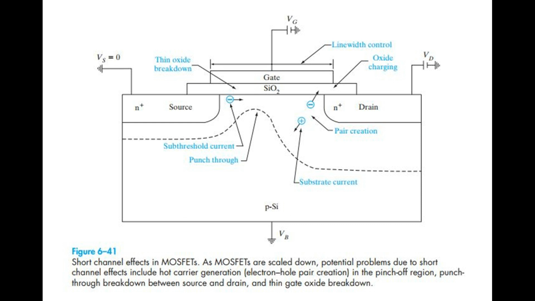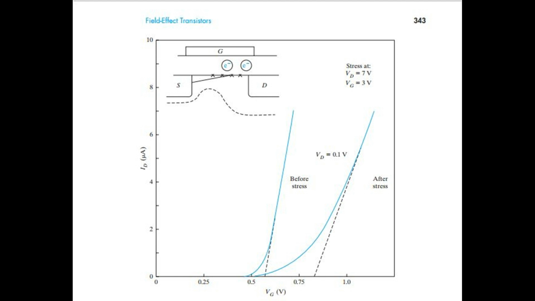Figure 6-42. Hot carrier degradation in metal oxide semiconductor field effect transistors. The linear region transfer characteristics before and after hot carrier stress indicate an increase of threshold voltage and decrease of transconductance, or channel mobility, due to hot electron damage. The damage can be due to hot electron injection into the gate oxide, which increases the fixed oxide charge, and increasing fast interface state densities at the oxide-silicon interface, indicated by X.